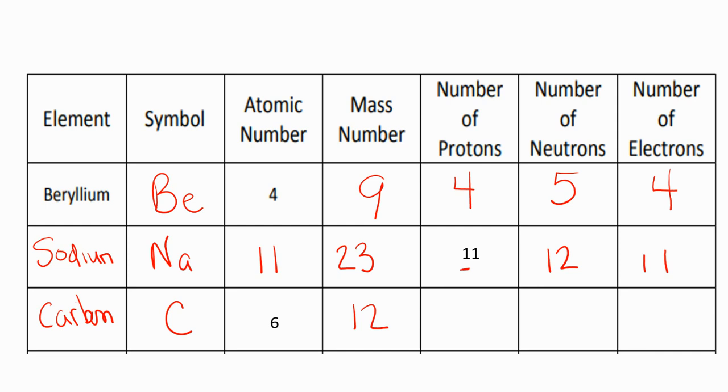The number of protons that I have is based on the atomic number, which is 6. And the number of neutrons that I have is going to be 12 minus 6, which is going to give me 6. And, of course, my electrons at this point have to match my number of protons in order for the atom to have a charge of 0. So that is going to be 6.